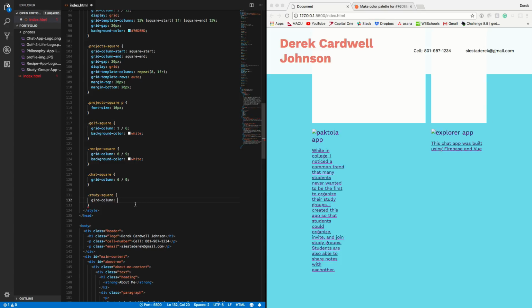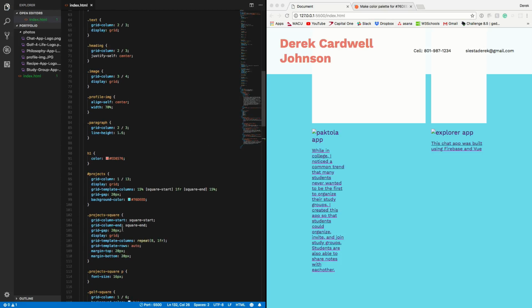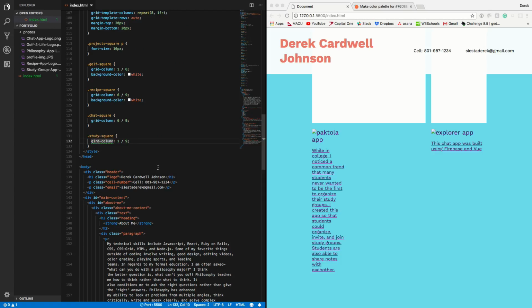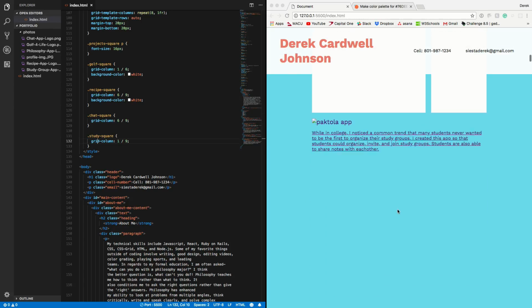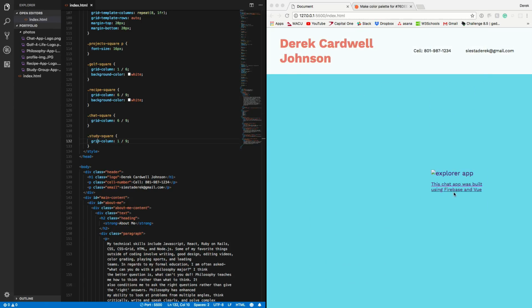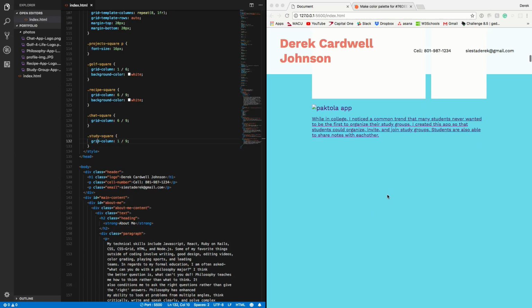And so I'm going to say 1 through 9. Oh, and I see right here I have a little typo. Needs to be grid column 1 through 9. And there we go. See, it's taking up the entire width. And oh wow, you can see Explorer app got pushed down here. So we have a couple problems that we're going to address here in a second.